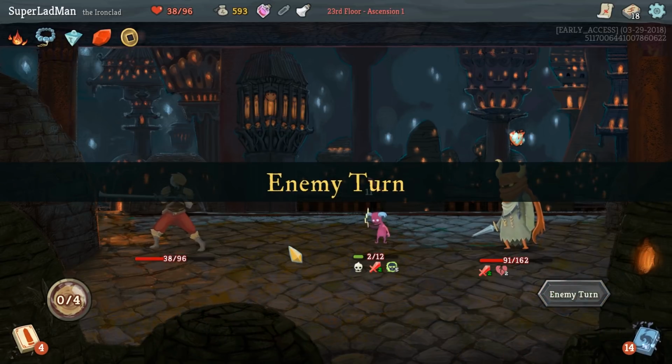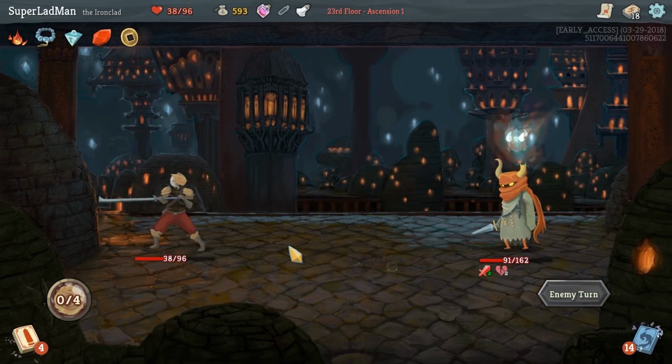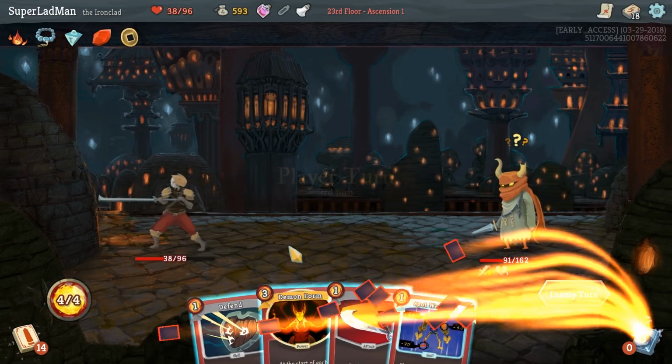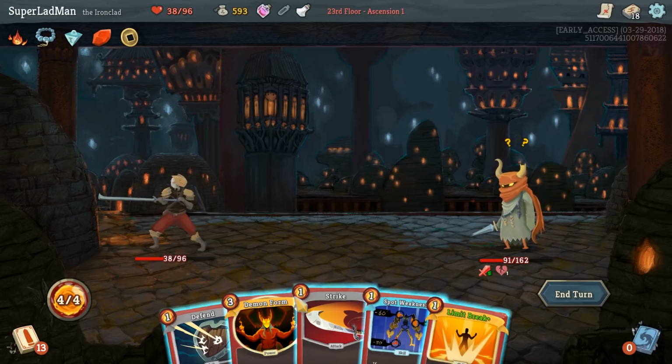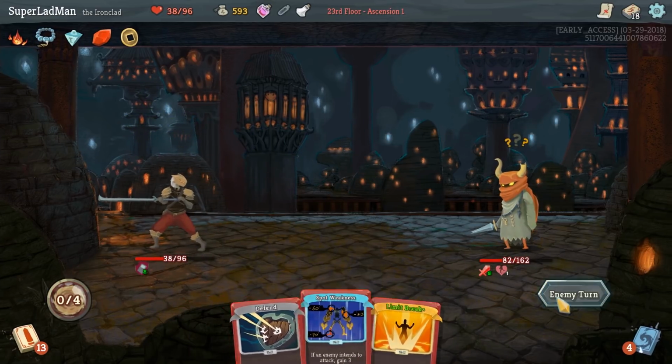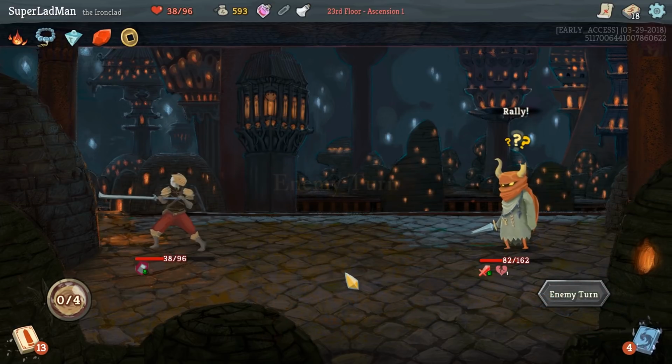Yeah, we'll just pass. Being a 38 sucks though. Without a doubt. Okay, so he's getting ready to get his mates around. So let's get the demon form in there. Let's get a strike going. Gonna lose the vulnerable.